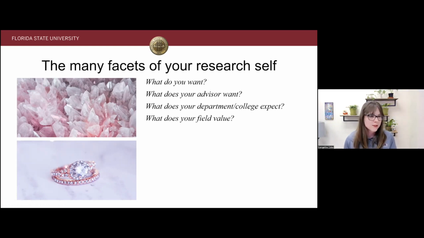All right, so hopefully you have some content there. You can start to see some of the influences on who you are as a researcher. What aspects you feel might be pressures and constraints, and what might be opportunities for growth.